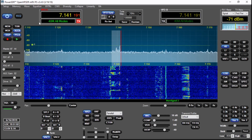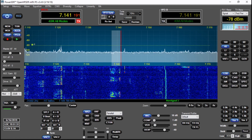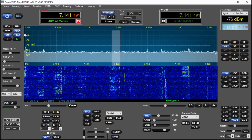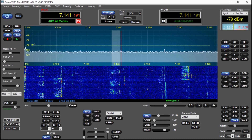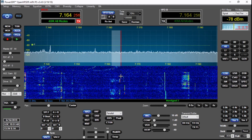I would recommend you download the manual on this - it's a fantastic piece of software, it's been around for a long while, a little bit dated perhaps but on the whole very, very good. The noise reduction is just amazing. You've also obviously got Pure Signal here as well, which is controlled up here. I'd recommend you read the manual on that - it's fairly complex but it is just amazing.